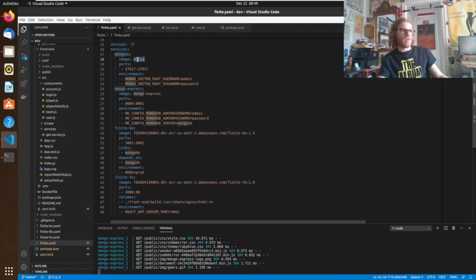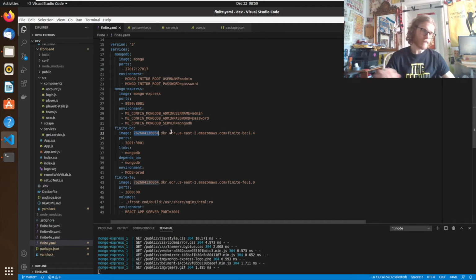Docker can just use its own shortcut when it has Mongo in its own Docker Hub registry, but this one I personally built and pushed to my own AWS account, and put it on this ECR registry. I hope that makes a little bit of sense, but like I said, I'm going to link to very good videos that taught me about this stuff.